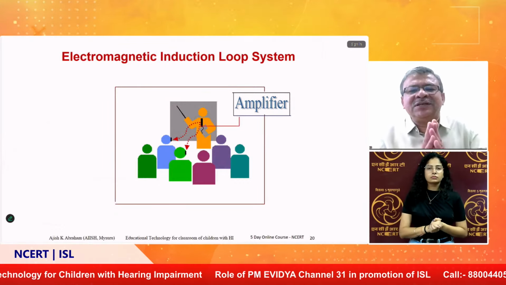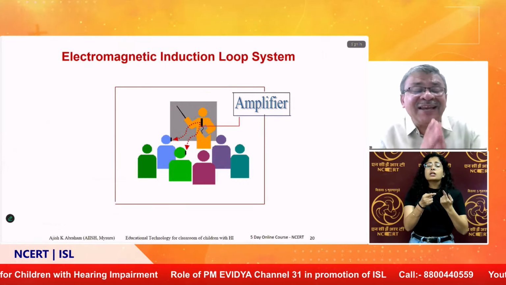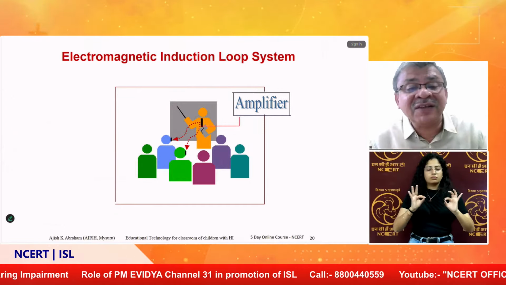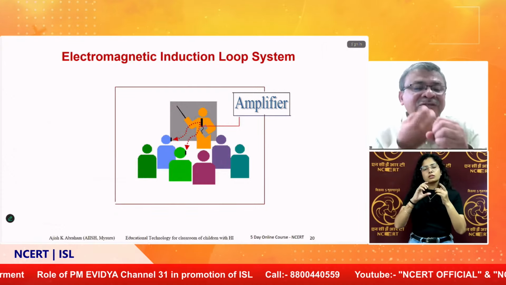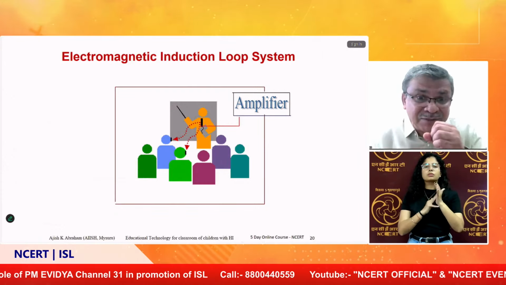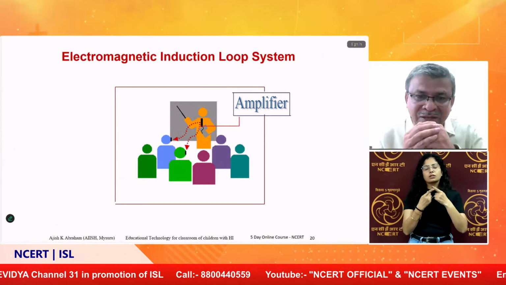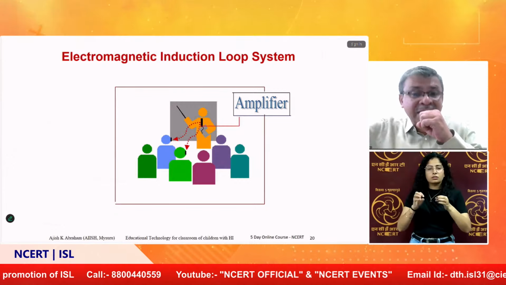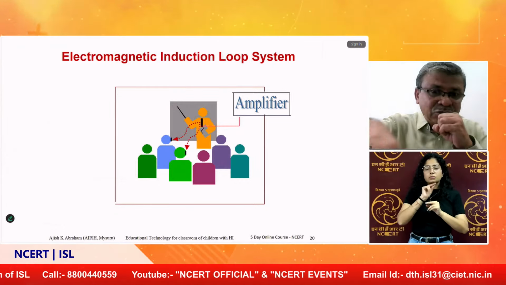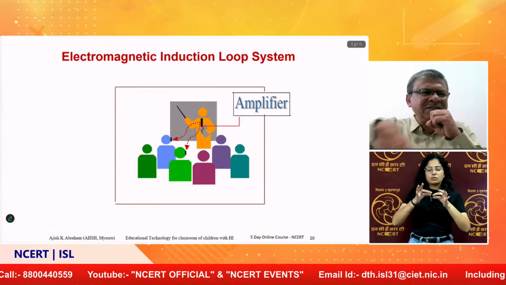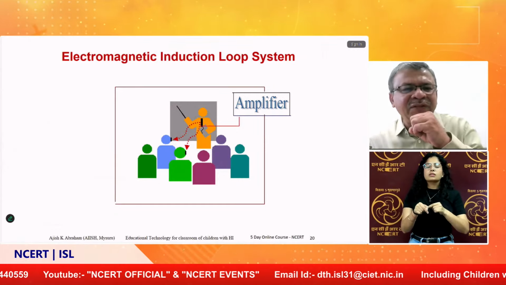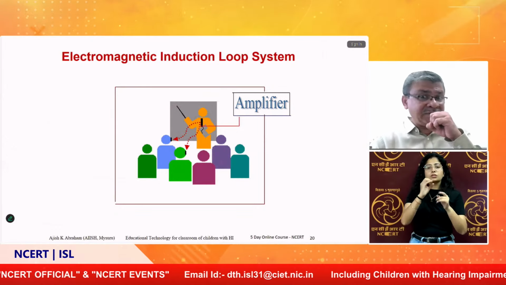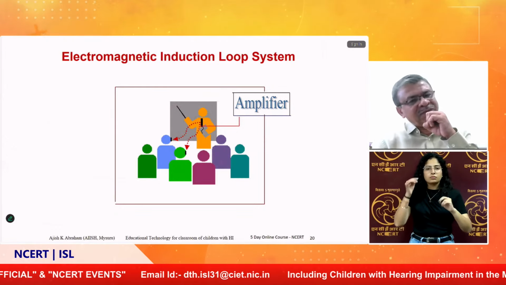So this gives a silent output, and this silent output is nothing but electromagnetic waves. These are the electromagnetic waves of the teacher's speech. The teacher's speech is picked up by the microphone and taken to the amplifier. The amplifier sends that amplified speech as a current through this loop of wire, which is fixed at the skirting level of the classroom. Just one simple copper wire fixed all around the classroom at the skirting level. These electromagnetic waves are generated.